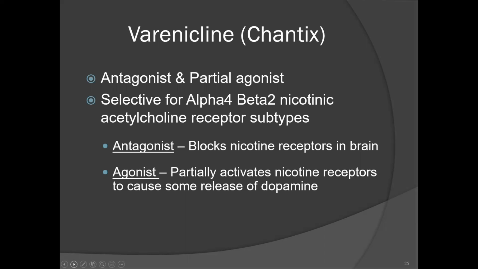The second bullet here is it's selective, giving the receptor sites alpha-4 and beta-2 nicotinic acetylcholine receptors. Fancy words, guys. It's fine. But for the sake of completeness, you know what it is. Basically what it's doing is blocking the effects that the person would otherwise feel from smoking, the euphoric feel good, and it's giving them some of that without the smoking part.